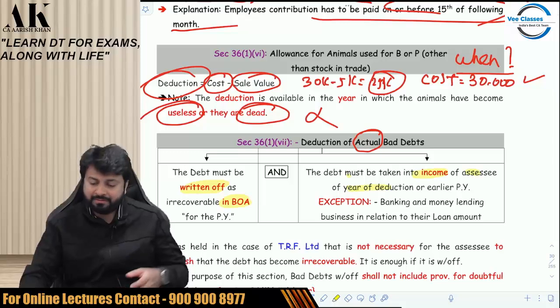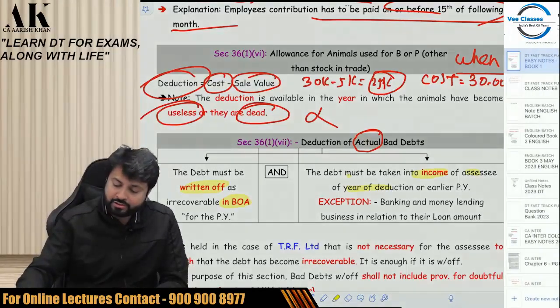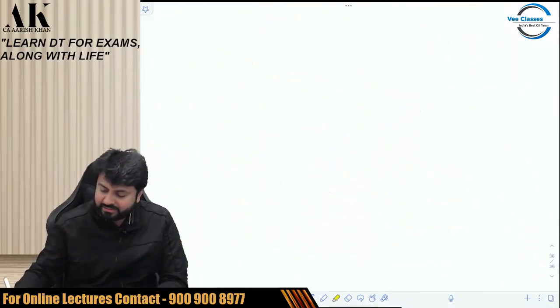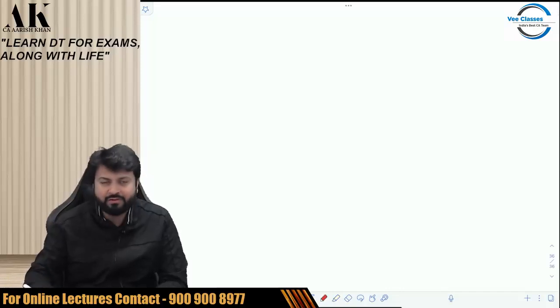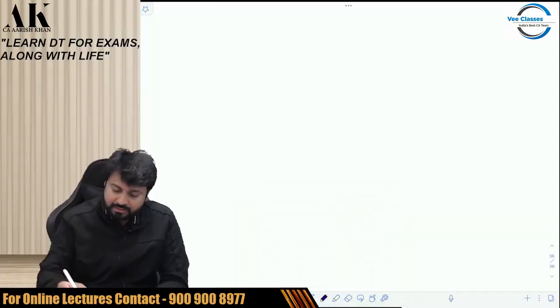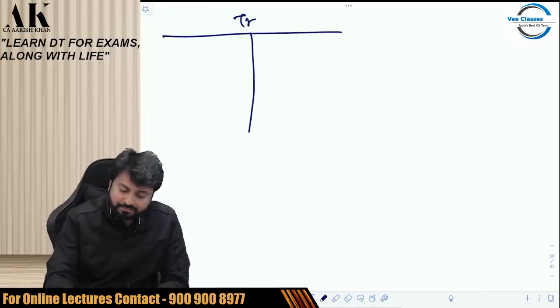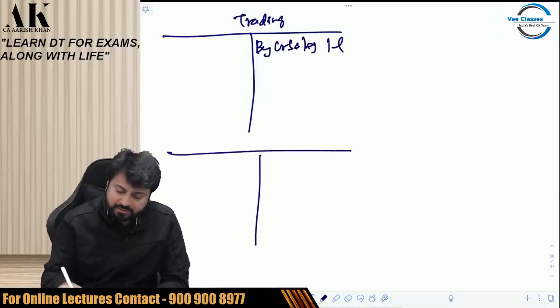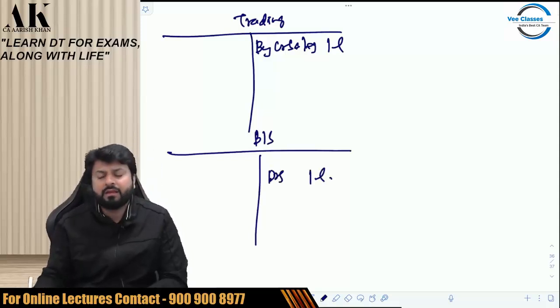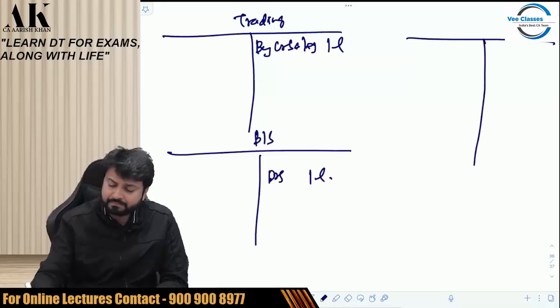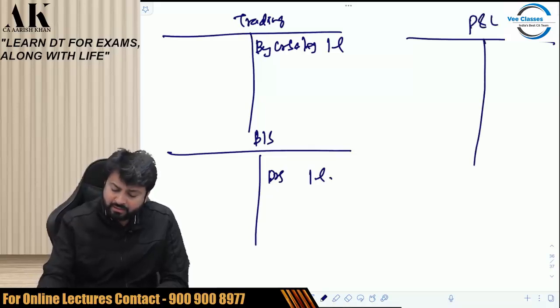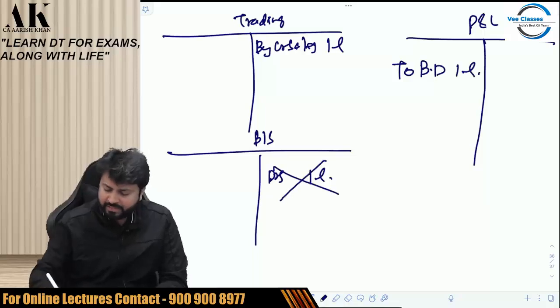Okay. Now, what do I mean by these two conditions? These two are very basic conditions that any person has to fulfill, and everybody fulfills who wants to claim deduction. Suppose this is my trading account. And I have sold some goods by credit sales, 1 lakh rupees. This is my balance sheet. This is my debtors, 1 lakh rupees. Now suppose this has become bad. So this is my trading P&L account and I will claim this as bad debts, 1 lakh rupees. And I will remove this 1 lakh.